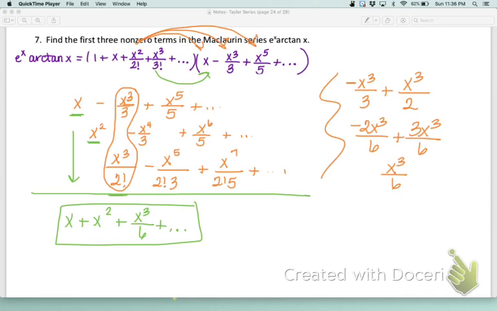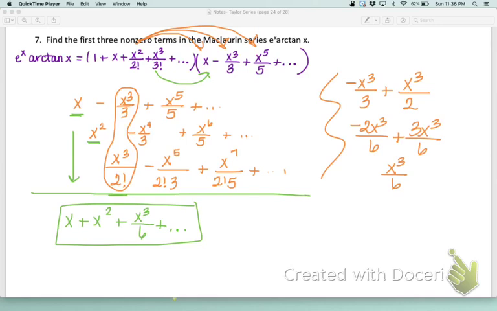So you can see pretty quickly how these can get real messy real fast, okay? So that's what it looks like if you have to use multiplication. It's just like multiplying polynomials, but the terms are going to get kind of ugly and the denominators are going to get kind of gross. So just take your time, have some scratch paper, be organized with your work, really space stuff out.